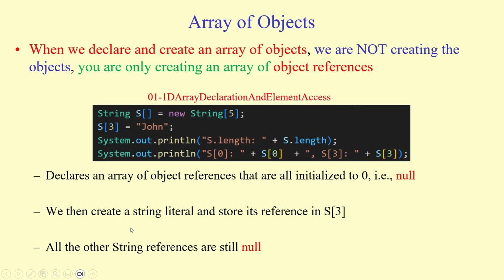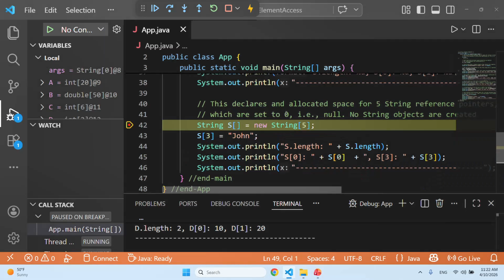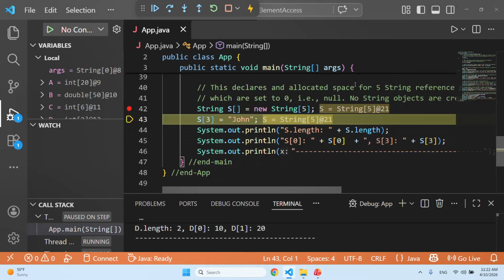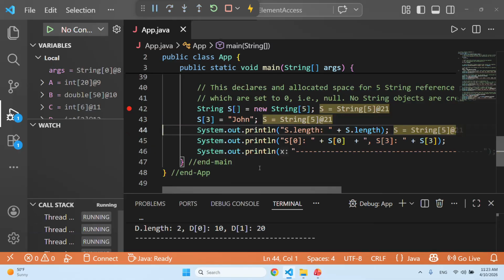Next line creates a new string literal and stores its reference in S3. So now S3 is pointing to John, and all the other object references are still null. Here's the actual code. I am allocating an array of 5 string object references and putting the reference to the string John into S3. So I can print the length.